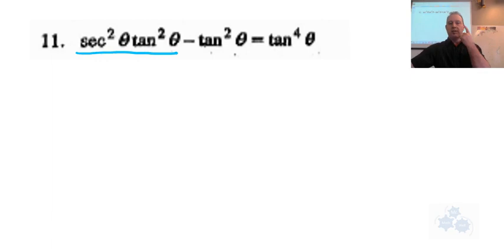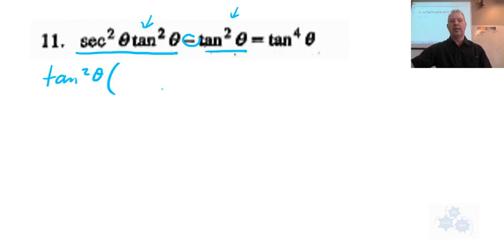And what I see here in this first term, because even when you have products, you have two things multiplied together, that's still one single term. You've got a subtraction here, you've got another term. So you could do a number of different things. You could transform tan squared into something involving secant squared. Or you could factor a tan squared out. You could factor a tan squared out. So that's the first thing that pops out to me. So I would tend to want to go here.